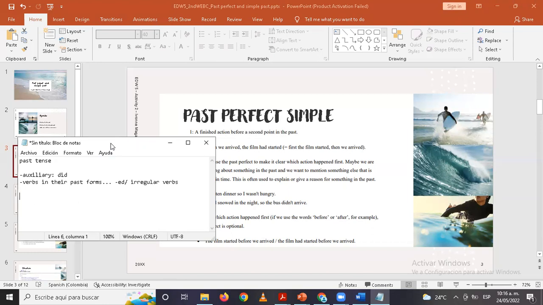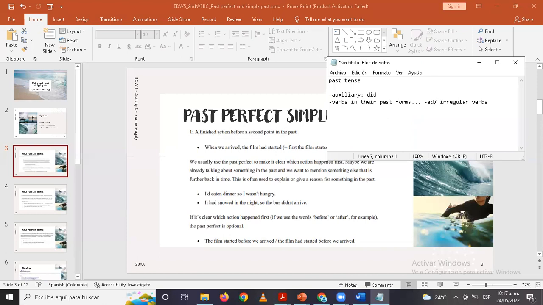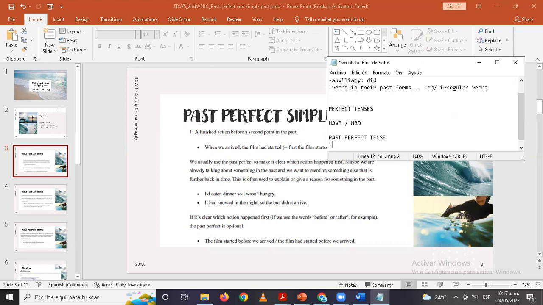It is important for you to notice that, because also in English that works 3 or 4, we see in the last 2 courses, we see present perfect. So remember that for perfect sentences, perfect tenses, we use an auxiliary, and that auxiliary is have or had. In this case, because we are talking about past, we will use the auxiliary of the perfect tense in the past. That is past perfect tense. The auxiliary is had.